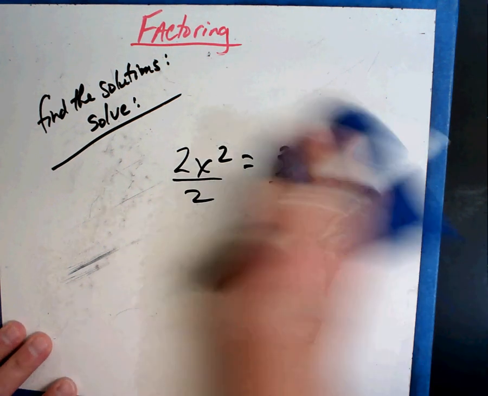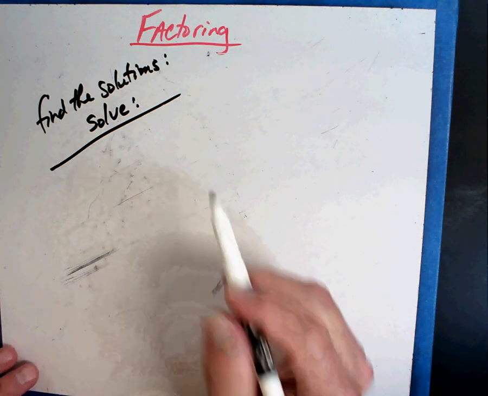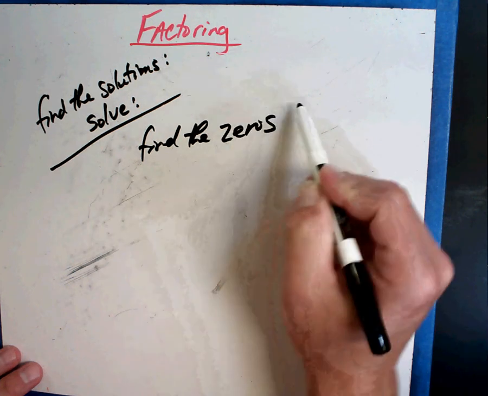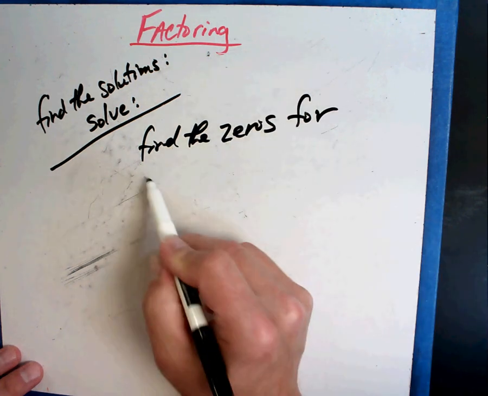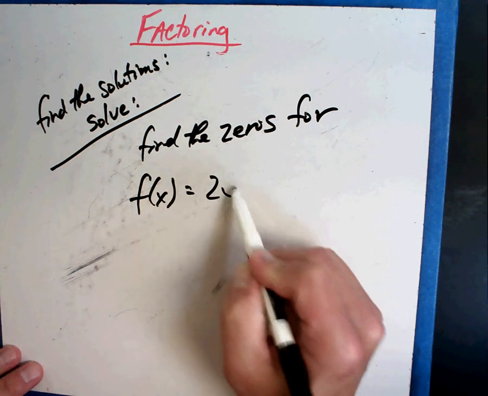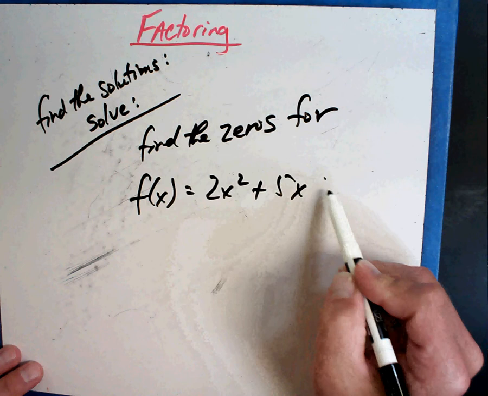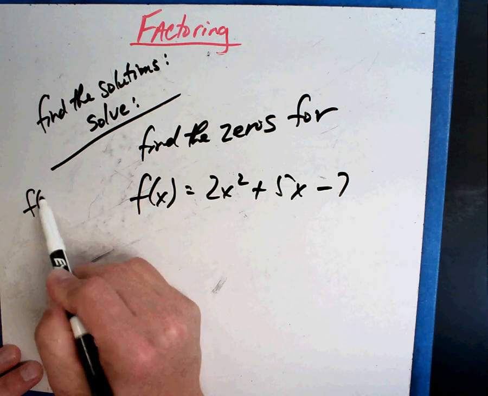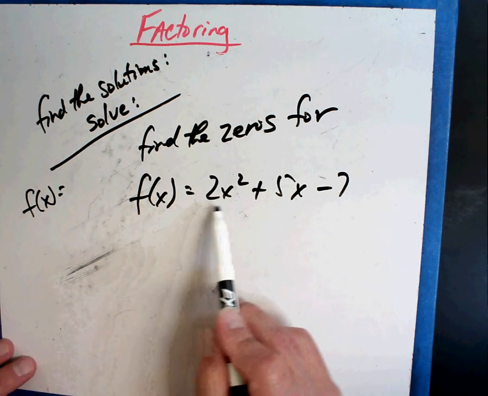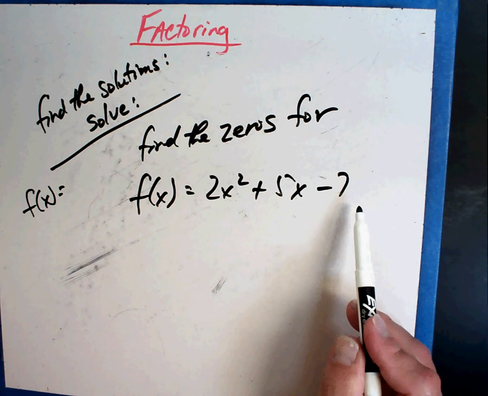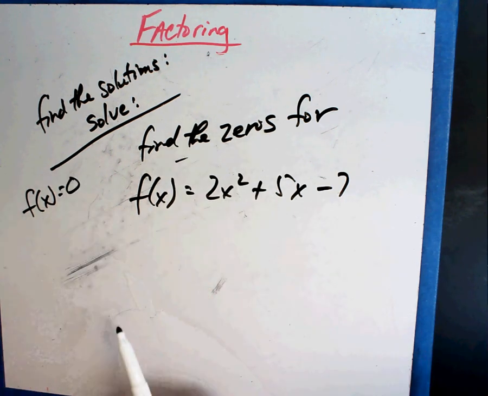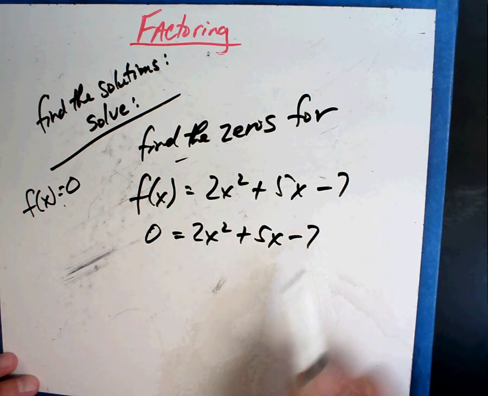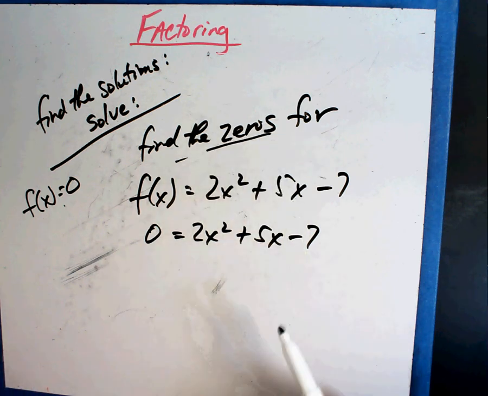A way that sometimes they word it that can trick you, we'll say something like this: find the zeros for, and they'll give you an equation that looks like this: f of x equals 2x squared plus 5x minus 7. Now, that looks tricky. F of x, just a quick hint, anytime you see f of x, it's a function of x, which means everything is in x's. There's no other letter. And so when it says find the zeros, all you're doing is setting that f of x equal to 0. So basically what you're saying is, it's a terminology thing. When they say find the zeros, they want to know if you understand what it's asking.